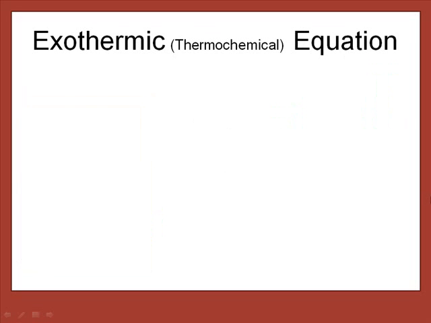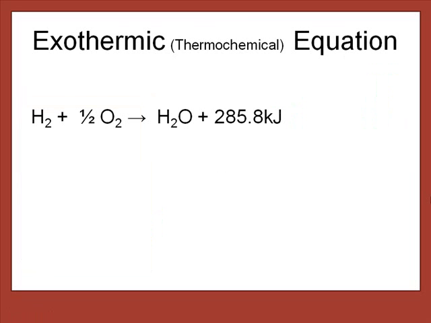What we're going to do is ask you to write thermochemical equations, which look a lot like regular chemical equations, except now you're going to include some energy information. So let's look here at the formation of water from elemental hydrogen gas and elemental oxygen gas. And don't get freaked out by this half coefficient. That is necessary so that this equation gives us 1 mole of product, because what we're dealing with here are heats of formation. And this is the amount of energy given off to form 1 mole of something. So the half coefficient is a requirement there.